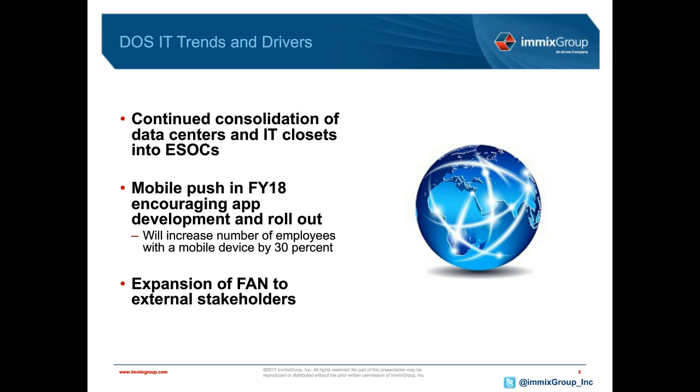Tied to this effort, State has a long-term goal of becoming a more prominent service provider to external customers via its Foreign Access Network, which is currently used by agencies like USDA's Foreign Agricultural Service, which also has global IT needs to be connected to a network. With these priorities in mind, you'll want to also be aware of USAID's trends and drivers, since its systems and funding are heavily tied to State's architecture.